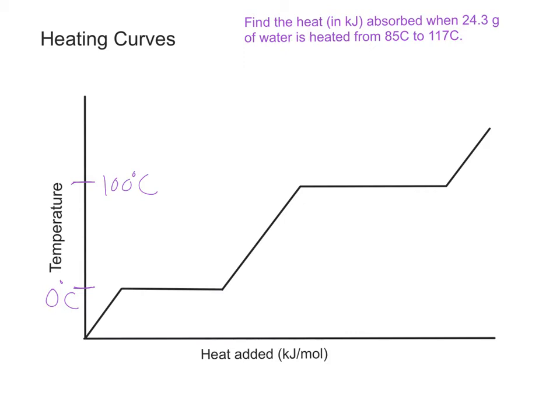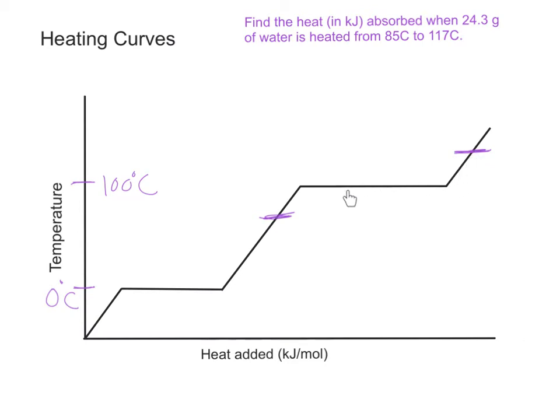And we just know that because of 0 degrees C being the melting point of water and 100 degrees C being the boiling point. So with this problem, we want to look at what the change will be when we start at about 85 degrees C here and go to about 117 degrees C on our heating curve. And as you can see here, we go through a phase change such that there has to be a certain amount of heat incorporated in order to compensate for the water going from the liquid phase on this side of the curve to the gas phase on this side.